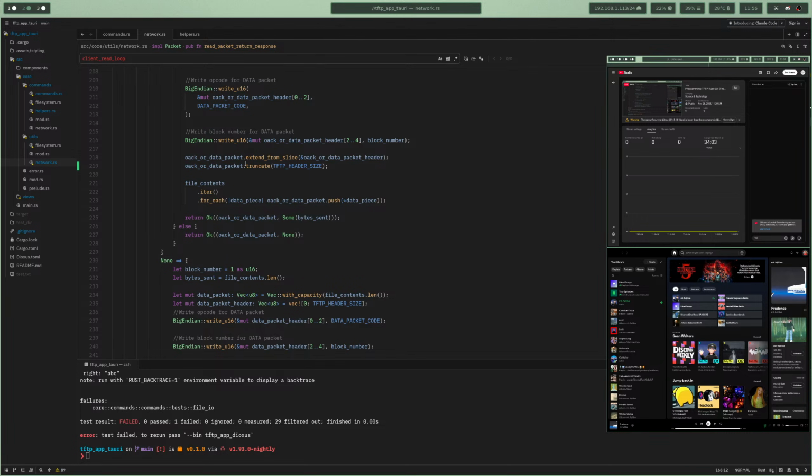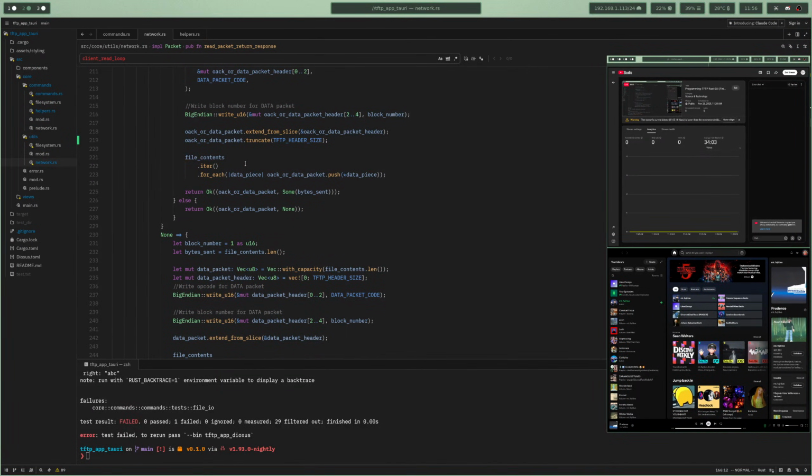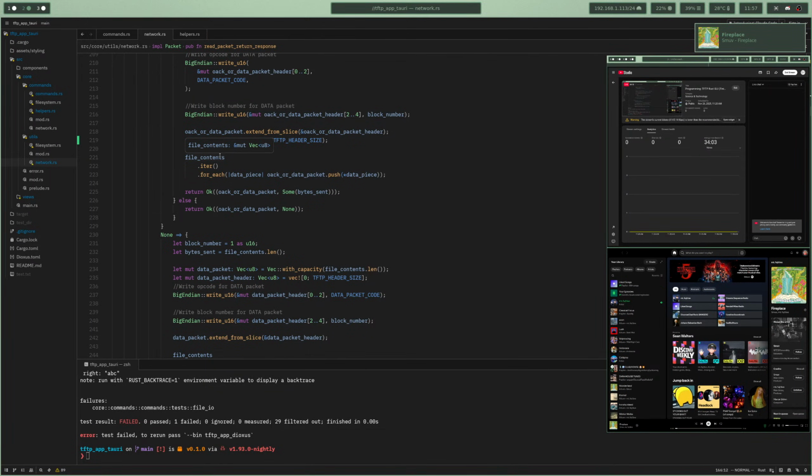Okay, so a couple things. I believe we're supposed to be writing on each iteration of the loop, clearing the file contents buffer.